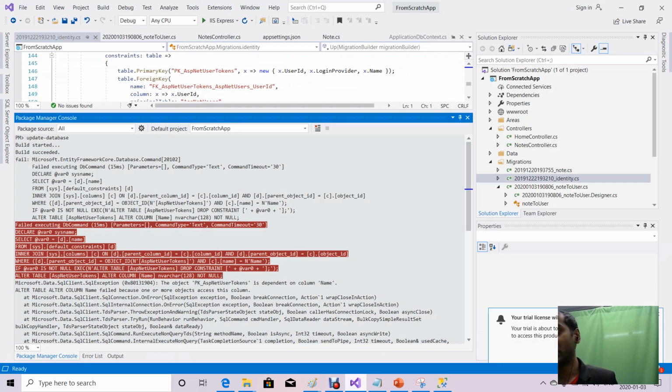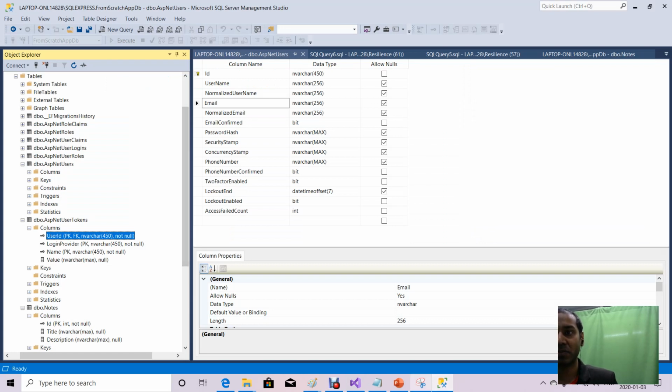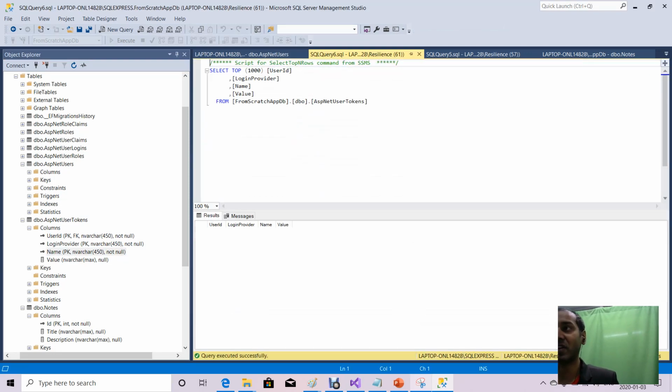And because there is a primary key defined on these columns, which brings me to a new point. Previously, I said primary keys have to be defined on a single column to simplify things.